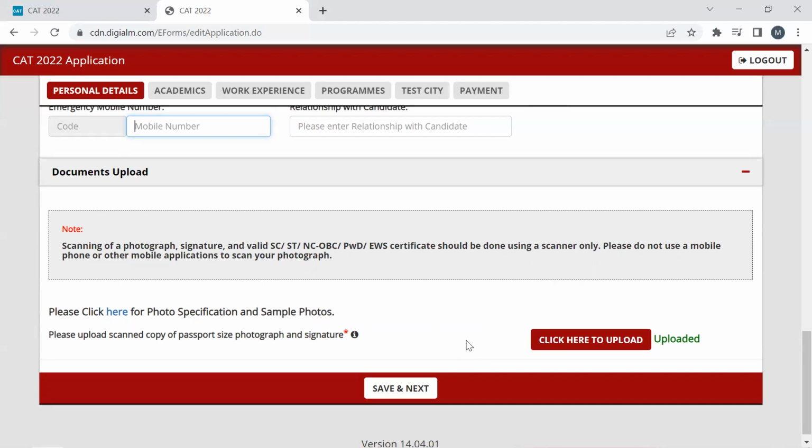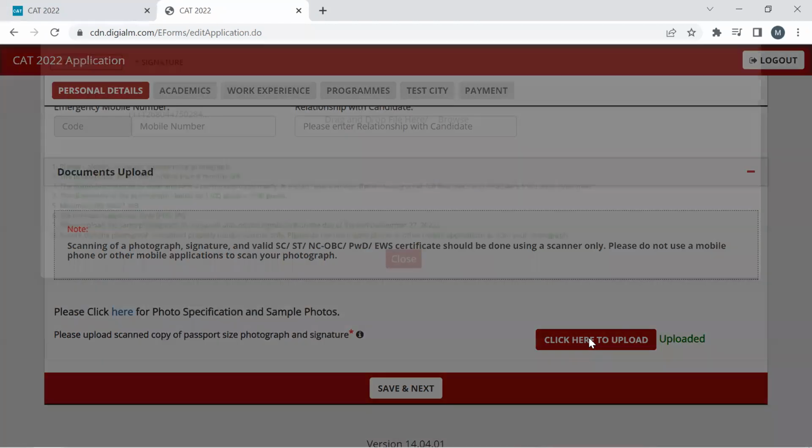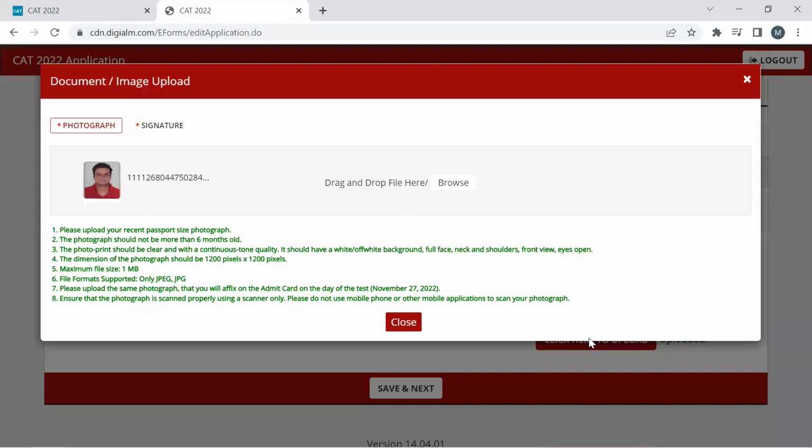And then we'll come to the photo specification also, right? So that we don't commit a mistake. So let me click on this part, guys, and see what appears to us. So over here, you can see I've already uploaded the photograph, guys. There are certain things which you have to keep in mind.